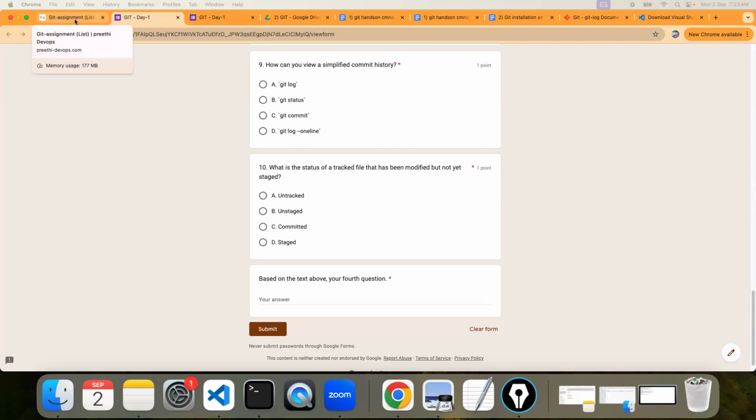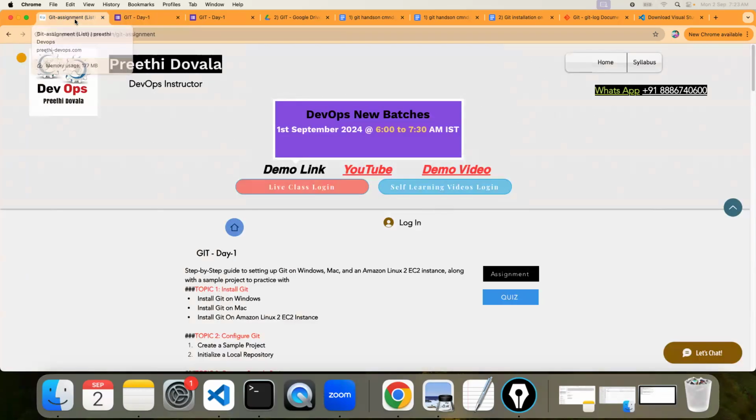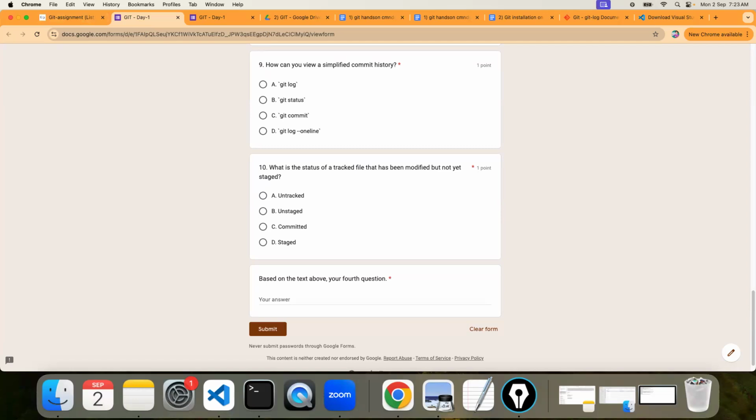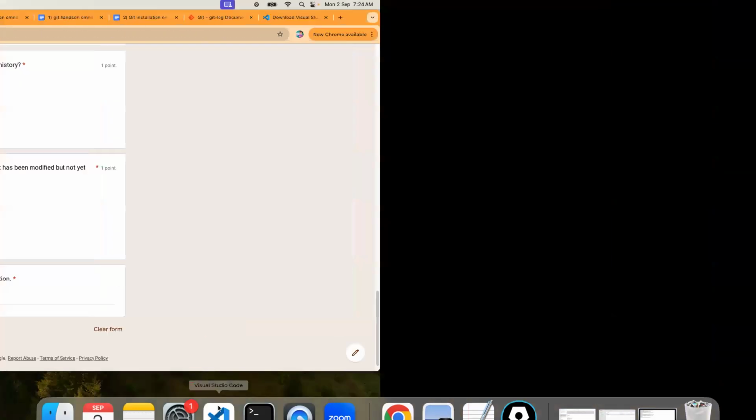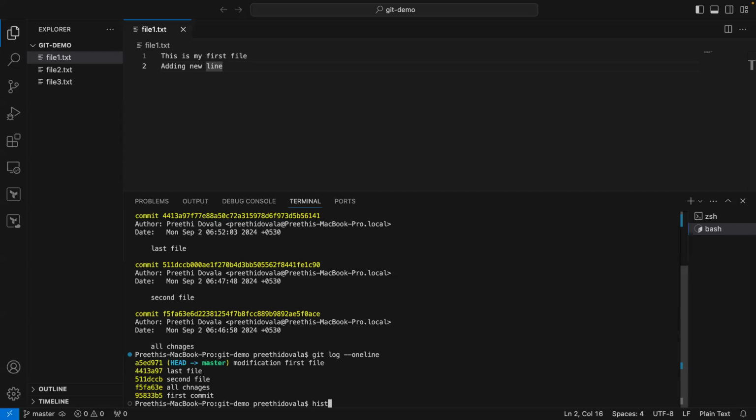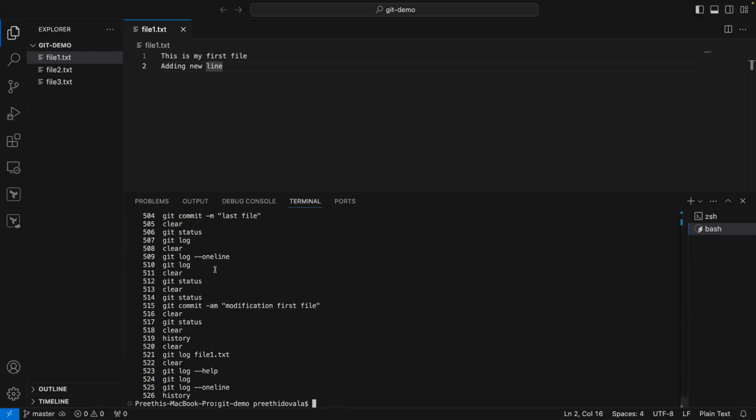Any more questions? I have a small question regarding adding and committing. Can we give git -am always? Is it possible giving -am always? -am can be given only for unstaged changes. For untracked files, you have to do it separately only. That's what some time back I have written. Anyway, let me reiterate.